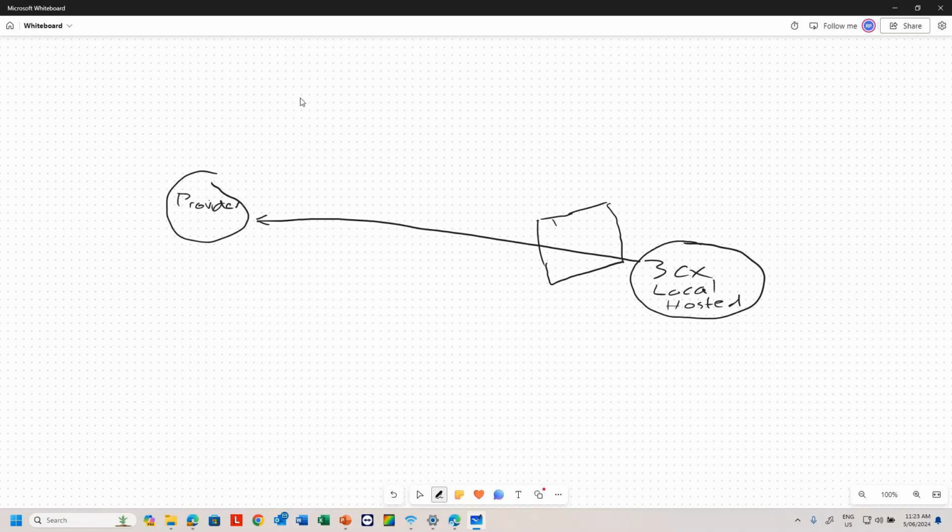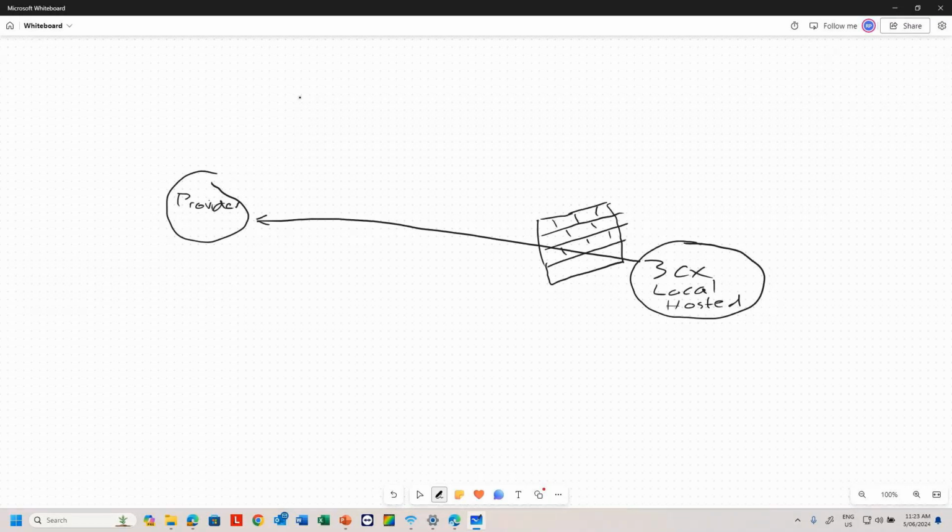We have a firewall. Something like that, that's the firewall. So now, the 3CX registers the trunk. It's not the provider who registers the trunk, it's the 3CX. So we're actually making an outbound connection to the provider.